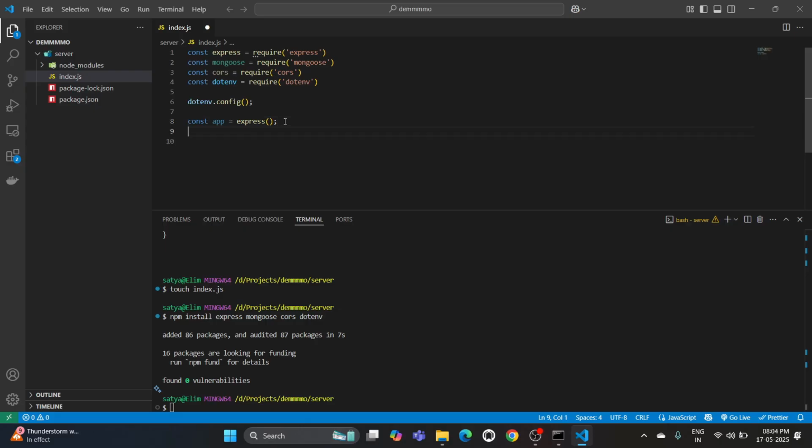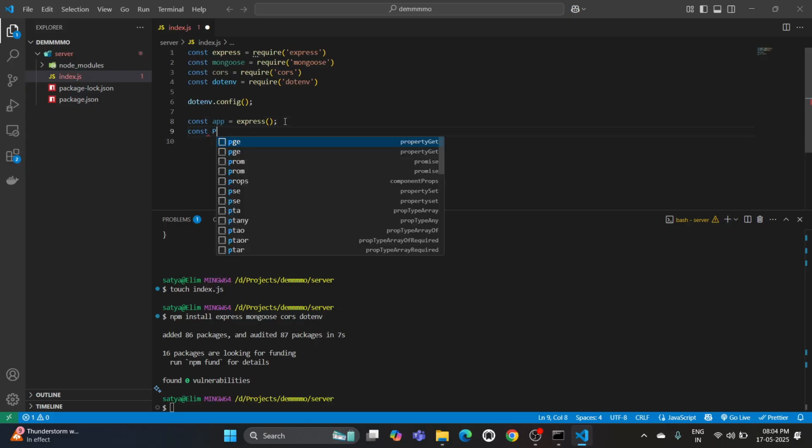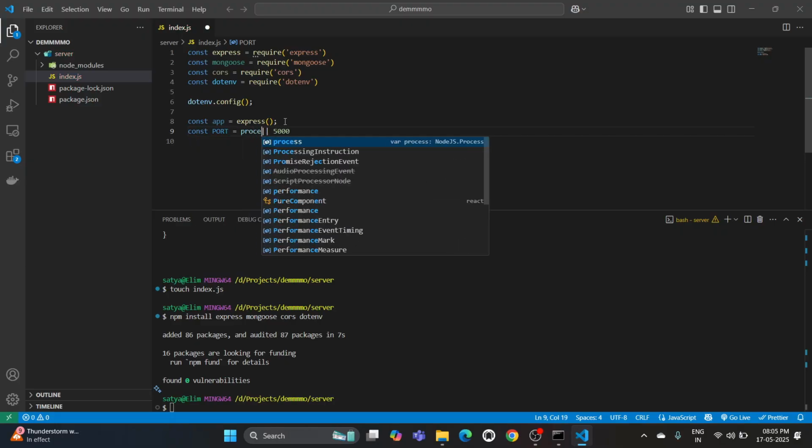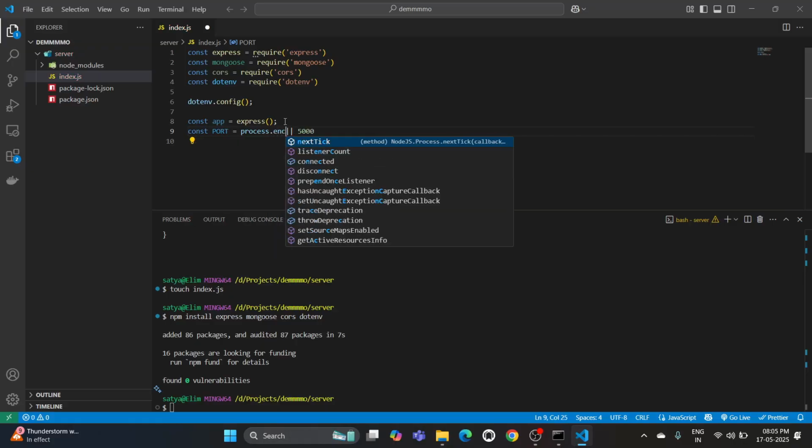After that, we'll set the port. By default, we'll set it as 5000. If anything goes wrong with the env file, or we forgot to mention the port in the env file, then it will directly take the port 5000.